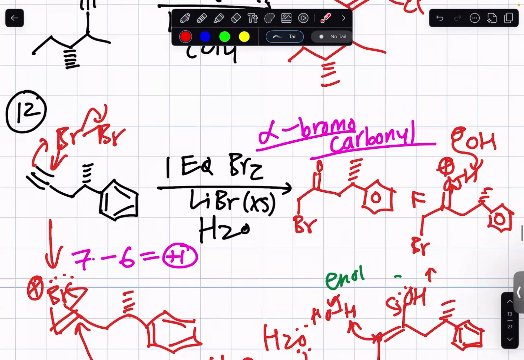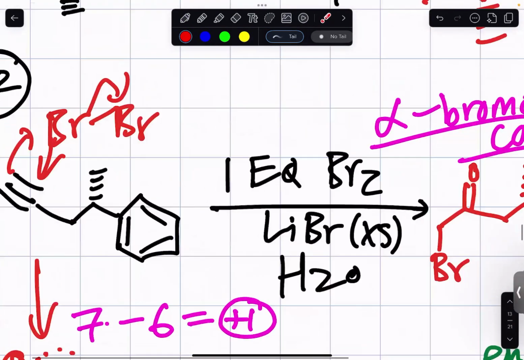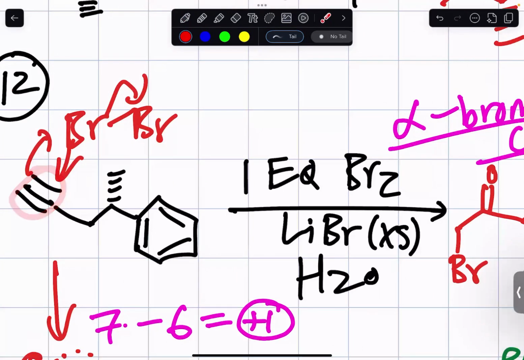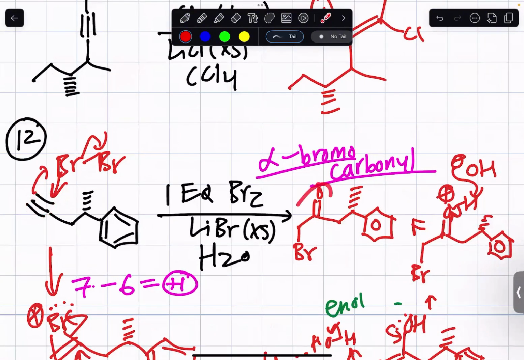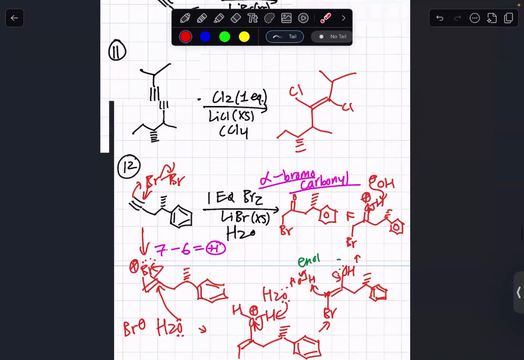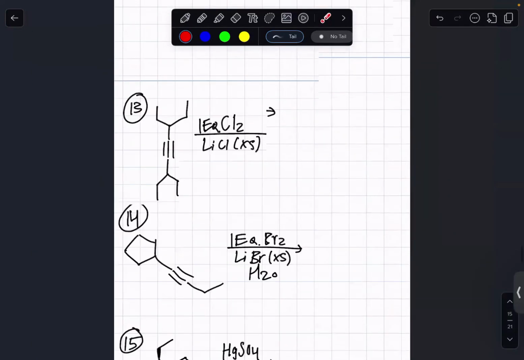Okay. Now, this was the easy case because of the terminal alkyne. It would be different if we have an internal alkyne. Let me go over spectroscopy at 10:30 because it is going to require some time to explain. So let's pick and choose 2 more reactions to go over here.